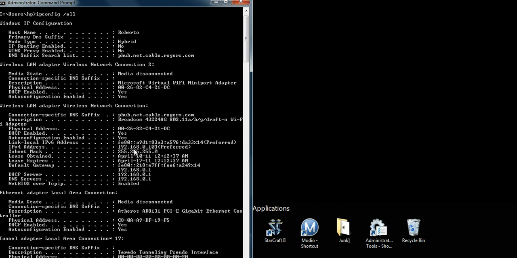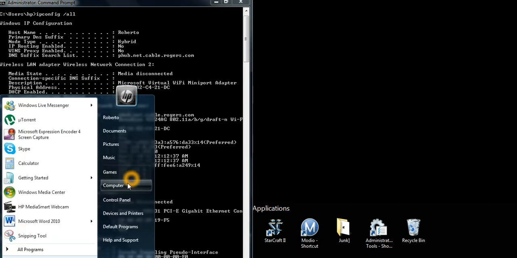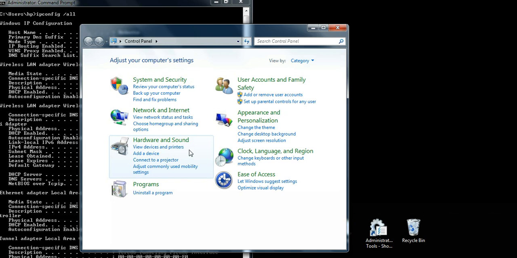So what you're looking at here is your current IP address, and likely it'll be here under the IPv4 address, your subnet mask, as well as the address of your default gateway, which is your router, and also more than likely your DHCP and DNS server will also be your router or your default gateway as well, and they'll have the same address. So what you want to do next is you're going to go over to Control Panel.